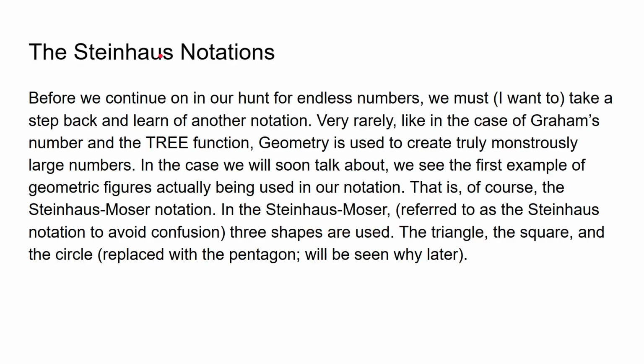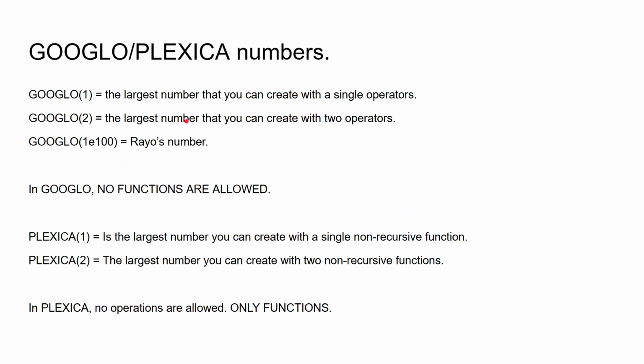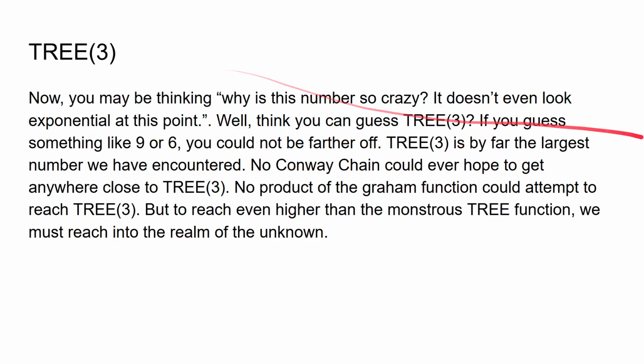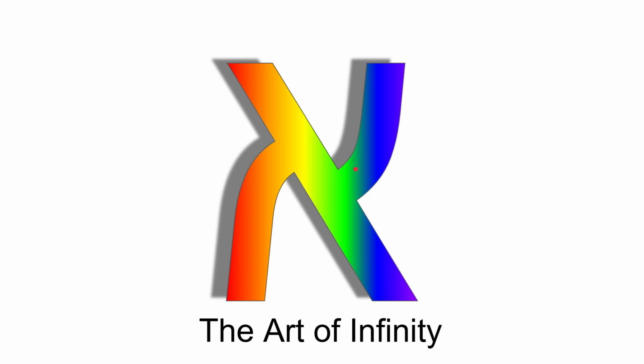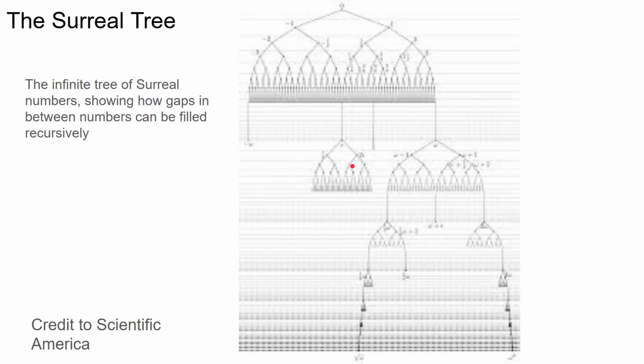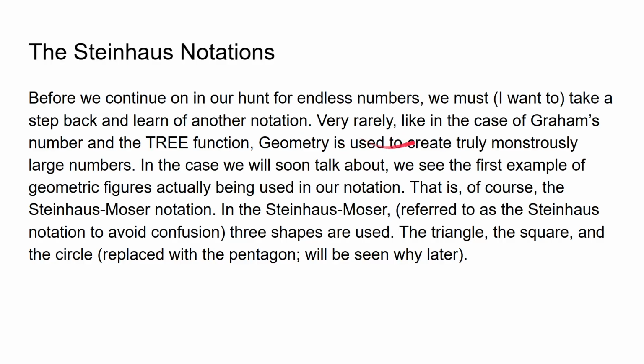Okay, first up, we have the Steinhaus notations. Before we continue back on our endless hunt for numbers, which was all the way back here in tree 3 and the googolo and plexica numbers, I want to talk about a different notation. You don't have to, but I want to, and you're watching it, so you really have no choice now, do you? Okay.